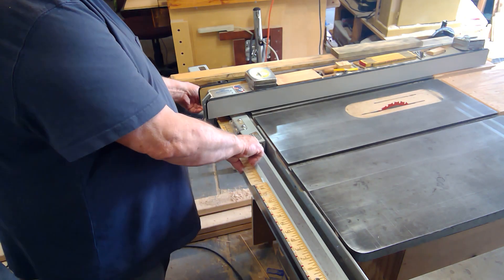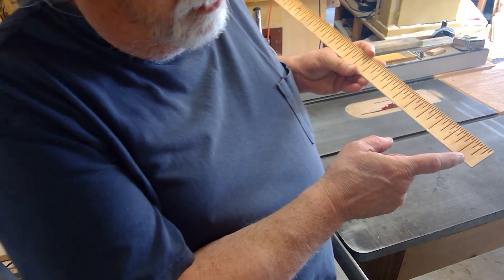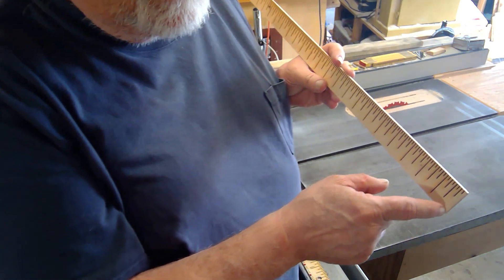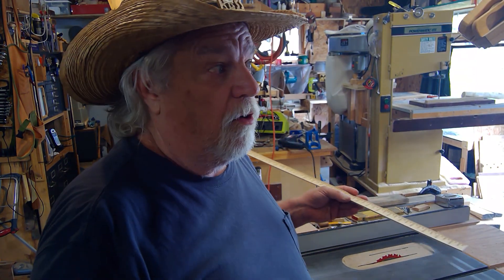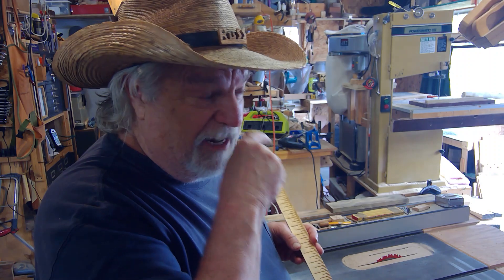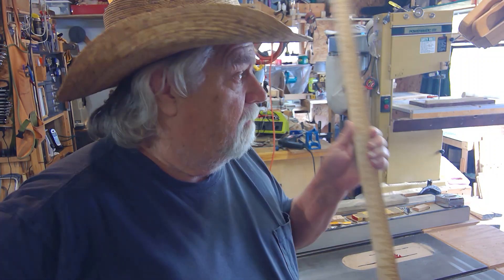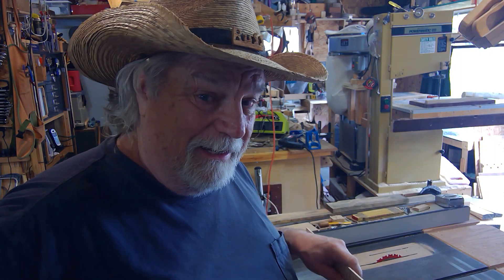This generic ruler doesn't have any numbers on it yet — I'm probably going to put thirteen up to thirty-five on it, and also mark my sixteenth-inch increments on the side like the OTB ruler has. When I do that, I'll show you in a separate video how to mark it out at my workbench using either my Incra jig or my Incra gauge. Someone suggested in the comments that the IG-32 might work better than the Incra jig for marking out a ruler — he may be right, and I'll compare them when I get to it.